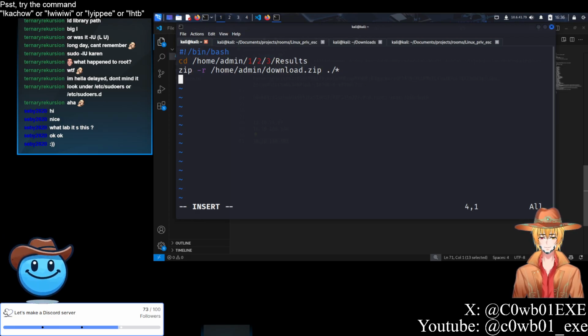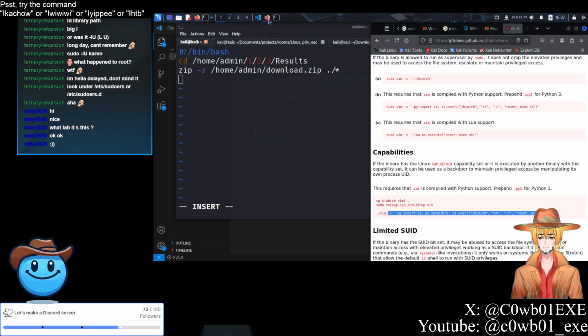Curious to try and think about what it meant by, it's always worth spending time. Tar, 7z, rsync, etc. can be exploited using their wildcard feature. So this is using the zip.